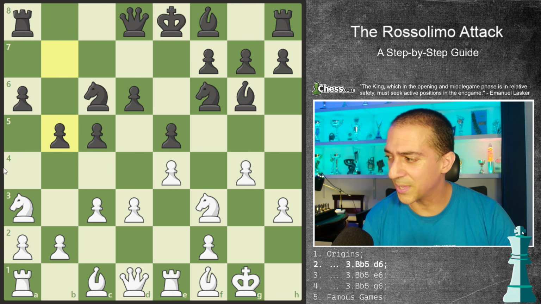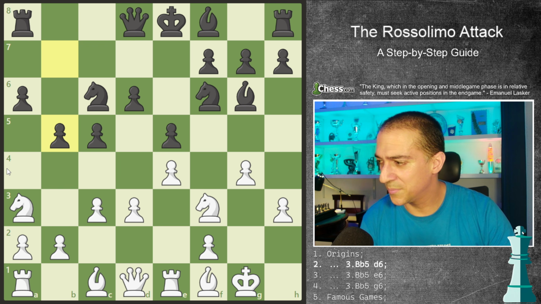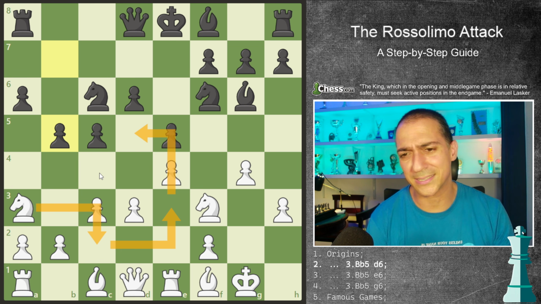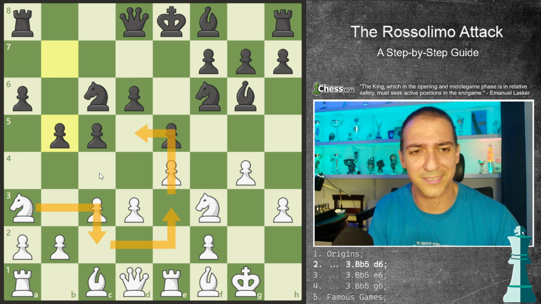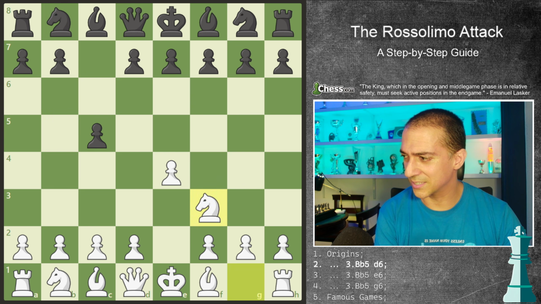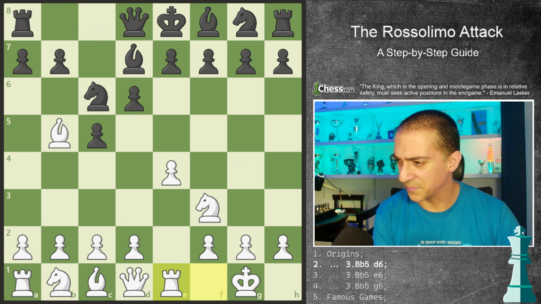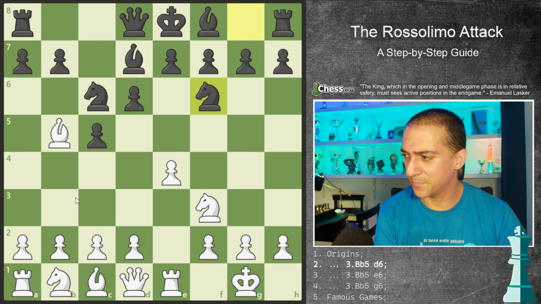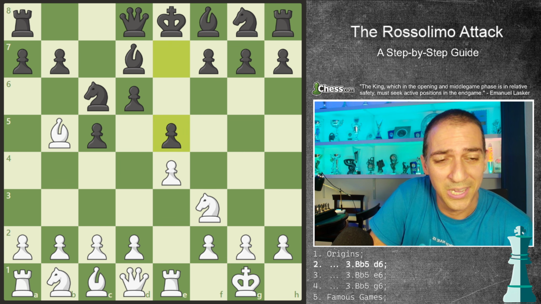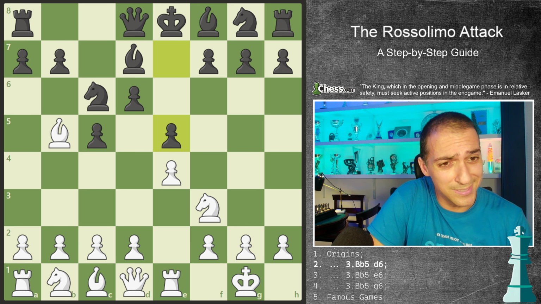For example, if black plays b5, I don't need to be preoccupied or worried about that, because I will control the center with my knight, playing knight c2, knight e3, and later knight d5 or even knight f5. So this is an interesting idea. Another idea can be, let's see, for example, if black doesn't play knight f6 and plays e5, probably some of you are thinking about this idea. Well, here we have a strong continuation too.